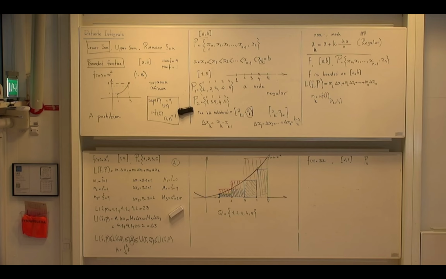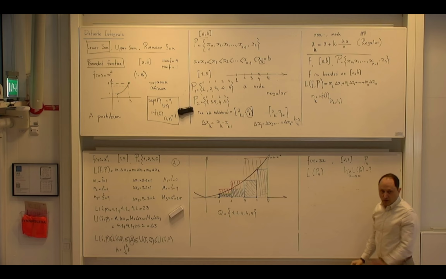And they have told that let L, Pn be the lower sum. The notation is slightly different from mine because they have already introduced the function, so they don't need to name it again. The question is to find a formula for this and then calculate what happens if you send n to infinity.